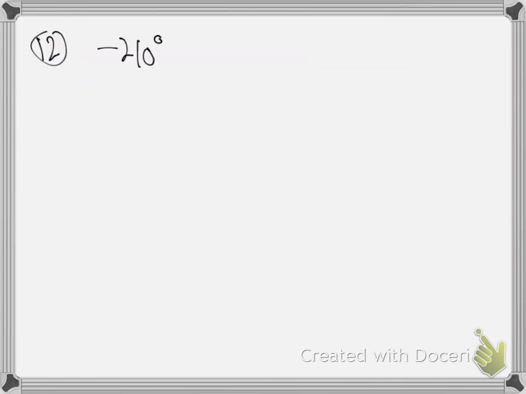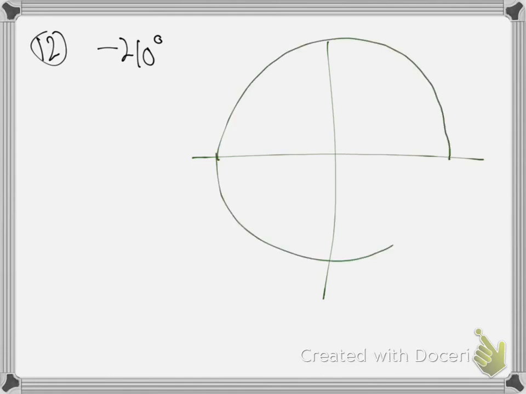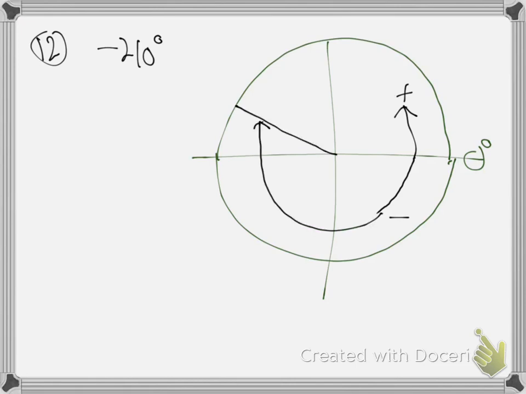They want me to find all 6 trig functions from negative 210 degrees. So here's 0. So where's negative 210 degrees? You go down. So if you start here, you go down. Negative angles go down, positive angles go up. You start at 0, go up for positive, down for negative. So you're going to go down to 210. Where's that going to be? Right. So 180, it's about right there, huh?